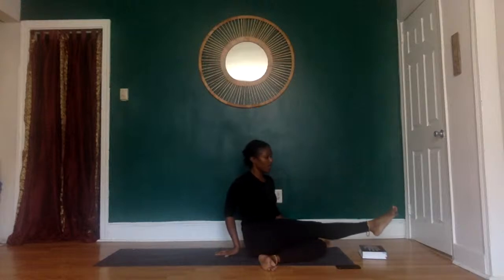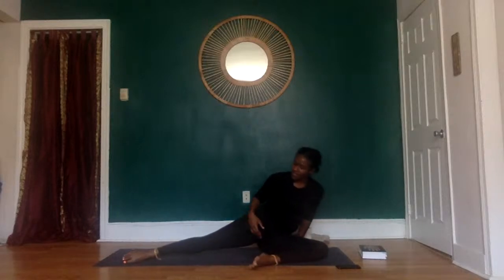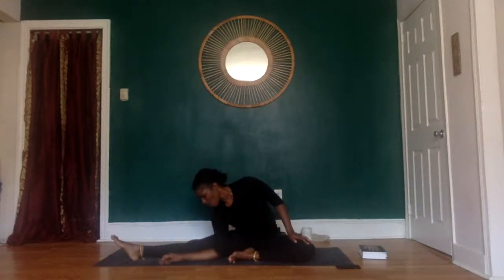Everyone lift it off the mat. Draw the right foot around the mat as you open the hips up to the left edge of the mat. Turn the right toes to face the back of the mat. Opened up here. Right elbow down on the ground.